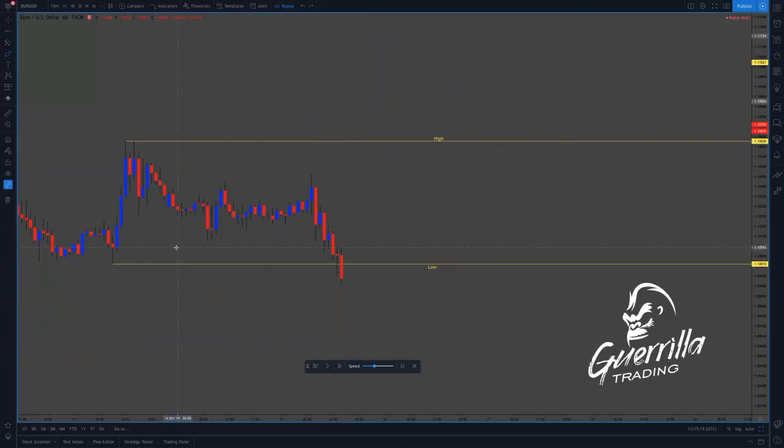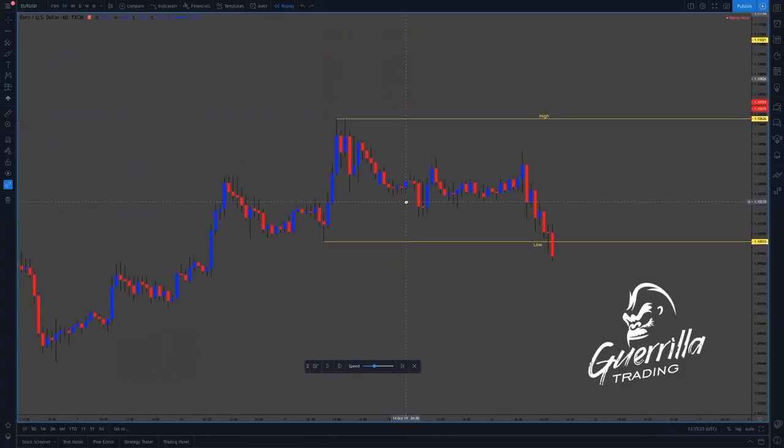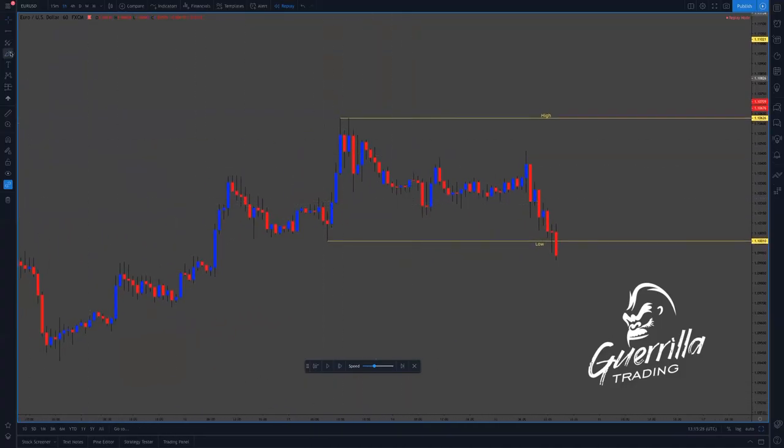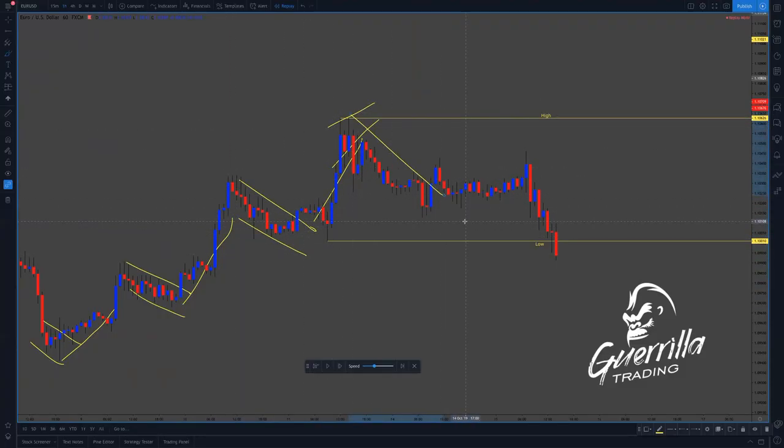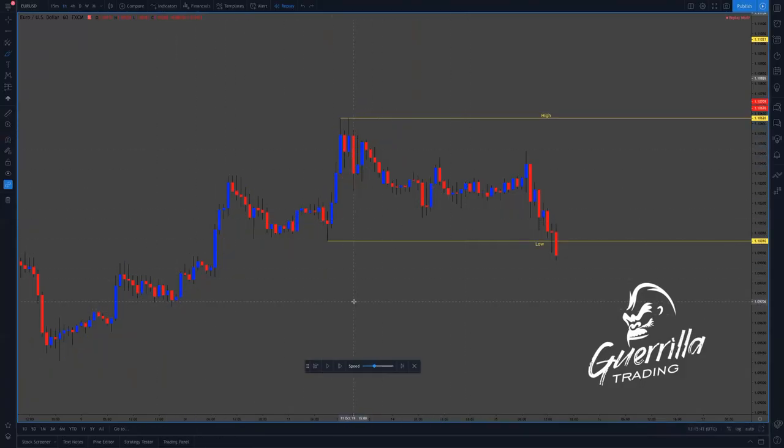Okay, and that's a key thing about reading price action and looking at what happens after an impulse. Because we can see here, guys, that we've had a descending nature, it's gone up. We've had a counter trend move, it's gone up. We've had another counter trend move, it's gone up. We've had an ascending channel, it's gone down. Okay, and this is just one real move in the market. But yet we've learned to read when to get into the market and when not to get into the market by looking at what happens after an impulse.